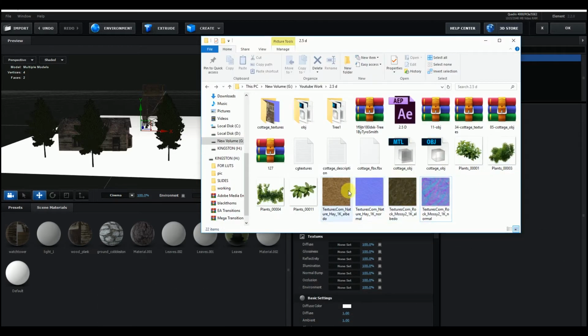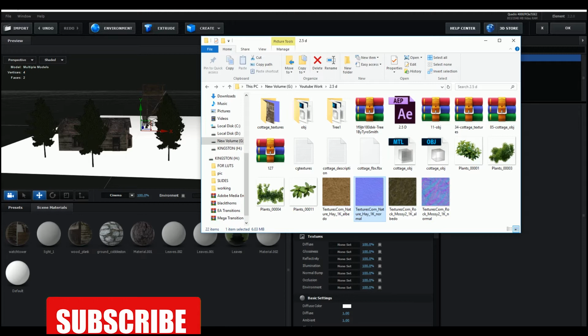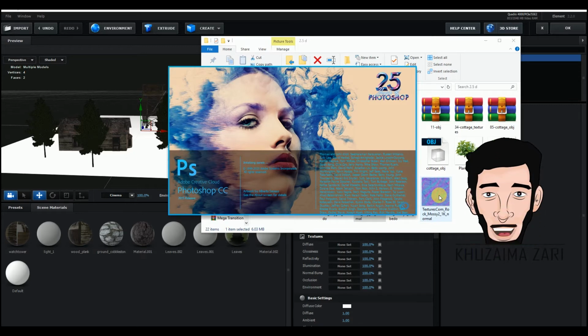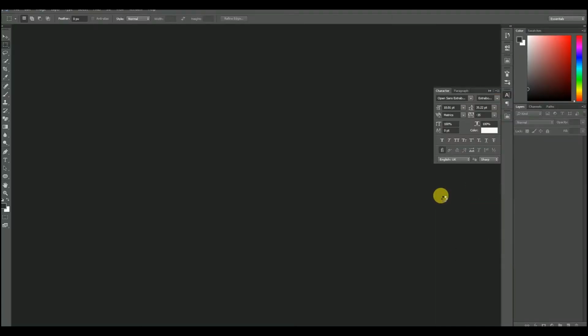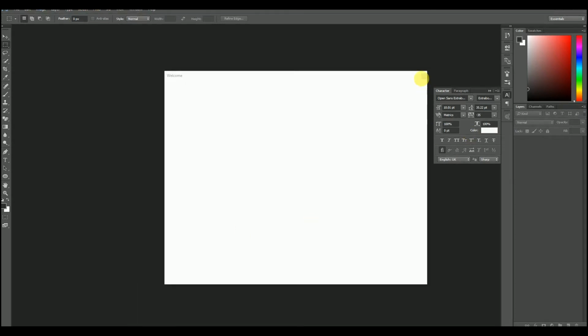Sometimes I have trouble choosing the texture from the folder because they are similar. Normal map and the texture color, they mix up sometimes, but okay, so I cannot find it. Okay, these are two. These are the textures for the plane.